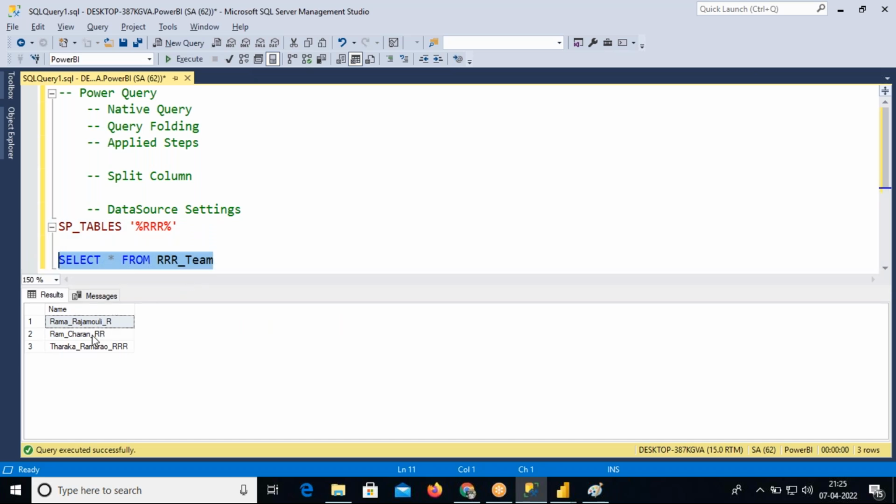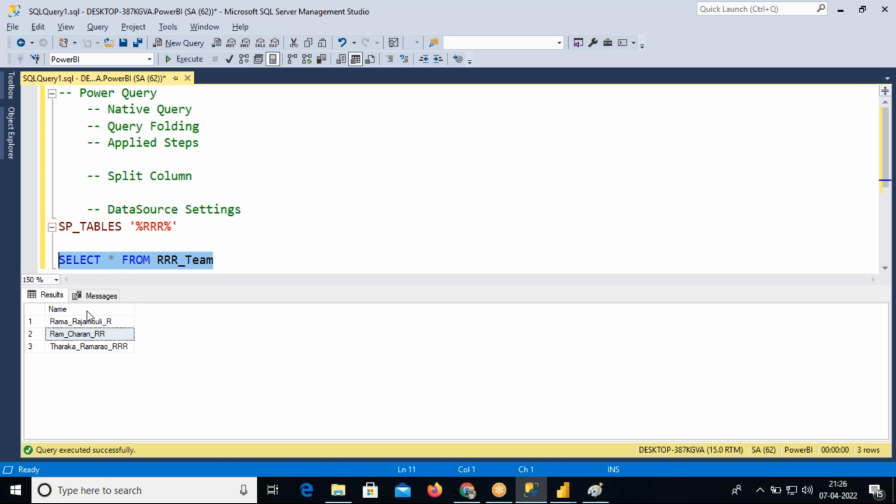Okay. Next, here we have written queries in SQL Server to extract the first name, middle name, and last name. So we all tried writing expressions for extracting first name, middle name, last name. Microsoft knew you were struggling so much, so they have provided one option called split column option in Power Query for splitting a single column into multiple columns.